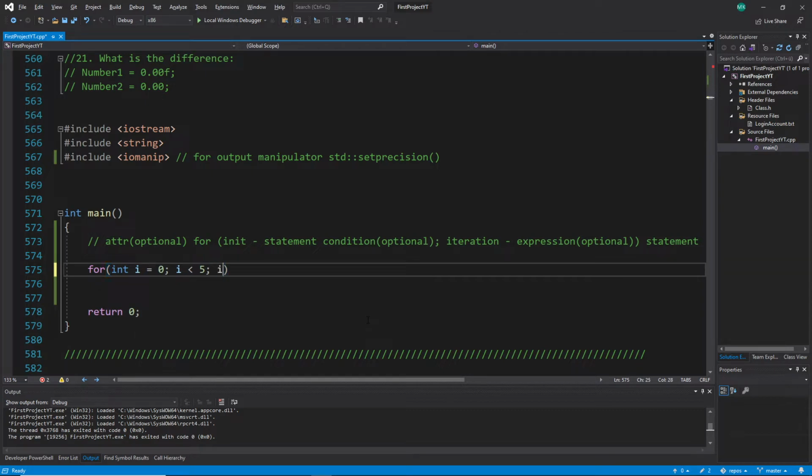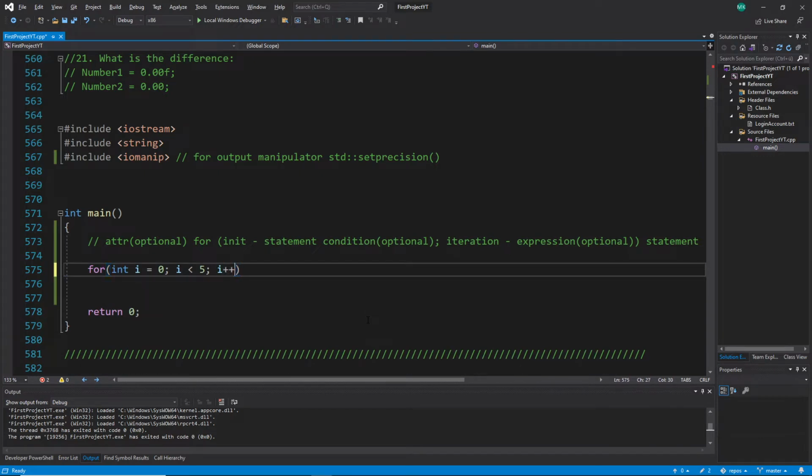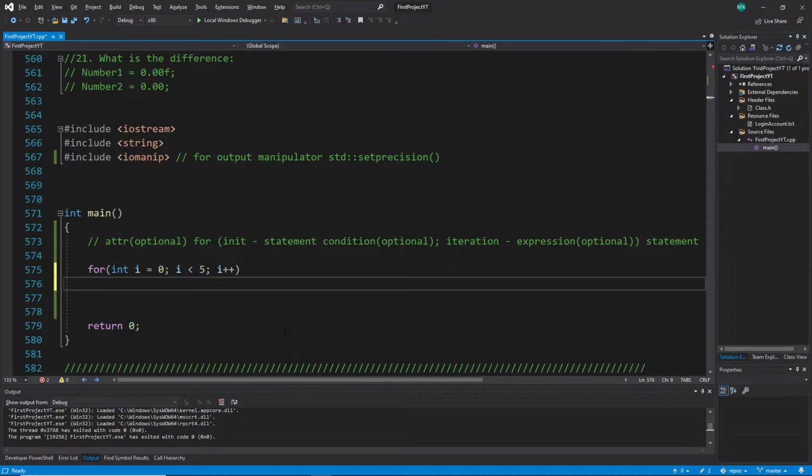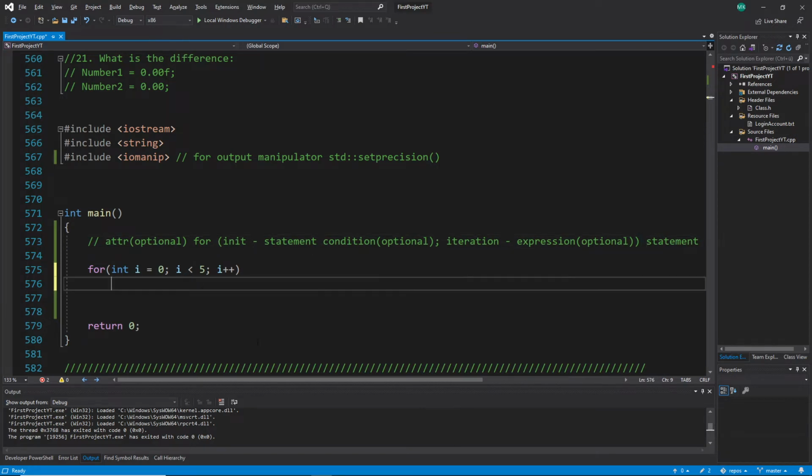So I say here, I increment, and we learned this shortcut i++. So you can see, here it's the only place where I said, yes, you can use a short variable, because this short variable is absolutely defined for this for loop, and this is the only place where I said short variable makes sense, and there are some other places too, but this is one. And then, interesting, what happens now is we have defined this to this point, and now we have defined a statement. But important is here are no curly braces.